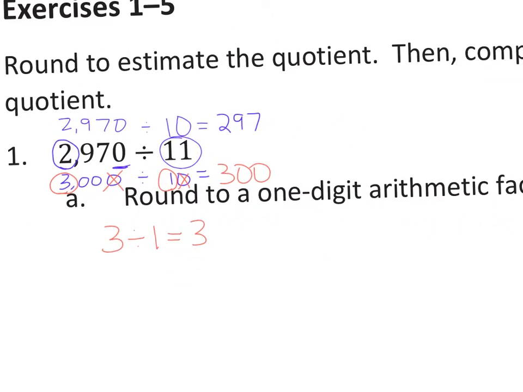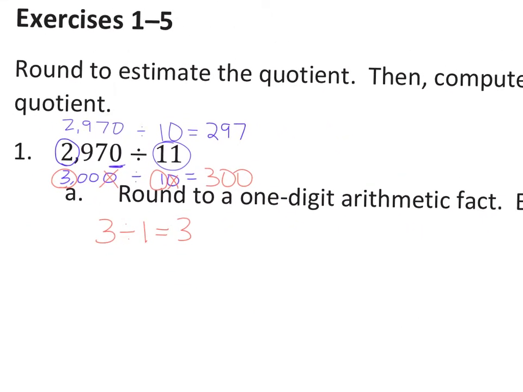So now at this point, I calculate the real answer, and you can go ahead and do that if you want. But my real answer is 270. And as you look, yes, it's closer to this one that only changed once. It's farther from this one that changed twice, but both of these are still really close to this. So rounding helps me check that my answer is reasonable, but it's also going to help me divide by 11s. I can just think of how many 10s I would use, and then I can compare that to how many 11s.